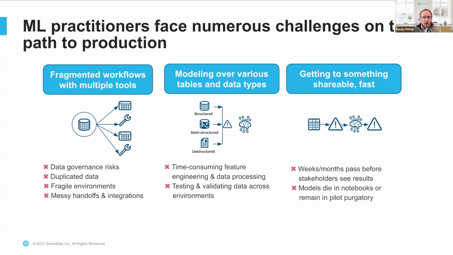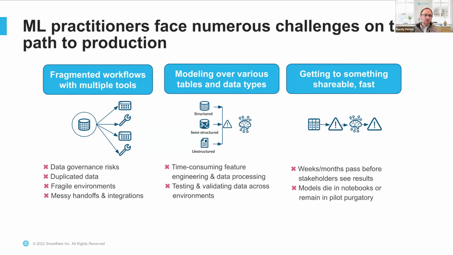So let's set the stage for the demo and what we'll talk about. Everyone's talking about AI today, but for those building these solutions, getting to production is still very painfully hard. First, you have workflows that are fragmented. You have different tools for prep, for training, for deployment. You have multiple environments. It creates this fragile, inefficient and hard to govern space. You often have data that's getting duplicated, going outside of your governance boundary. And again, you end up with this very, very fragile state.